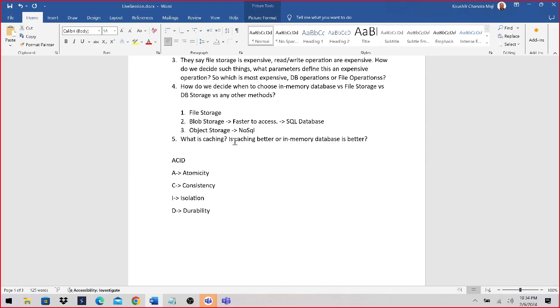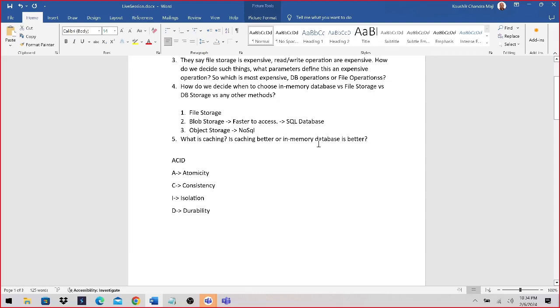What is cache? Cache is a key value pair. I search in the cache, what is the value of this key? I get it, I display it to the UI or program. That's a simple caching mechanism. But if you say I need an in-memory database, then an in-memory database is caching plus something. What is this something? Extra functionality. Means you need some constraints, or maybe the ACID property. In this in-memory database, you need the ACID property. So we'll go for the in-memory database.